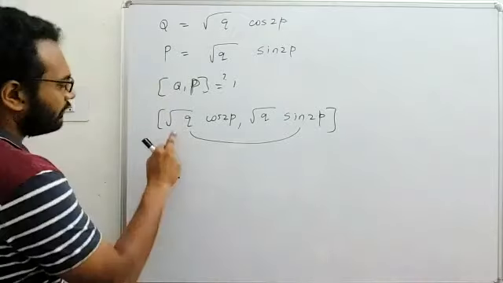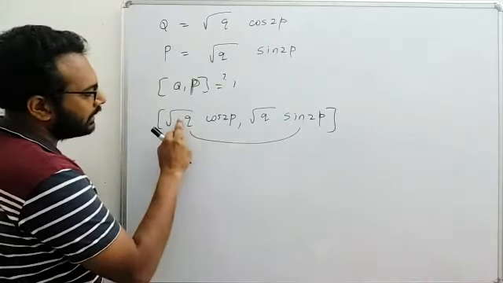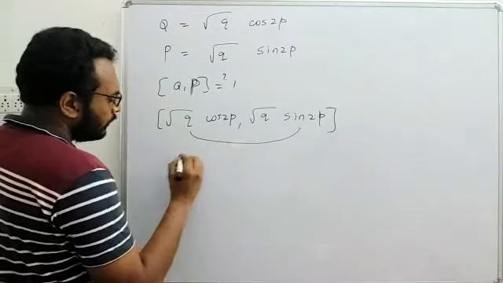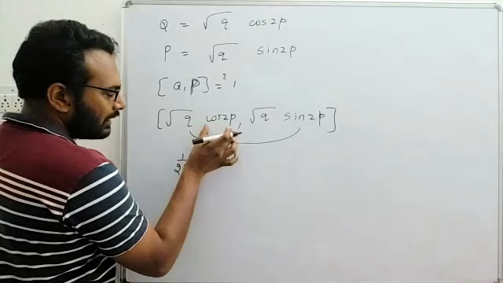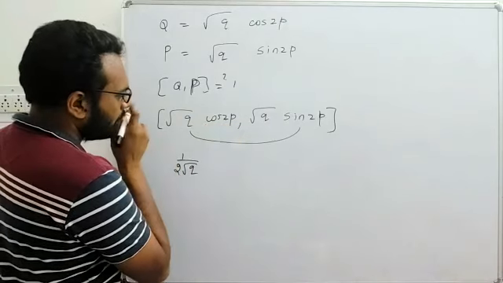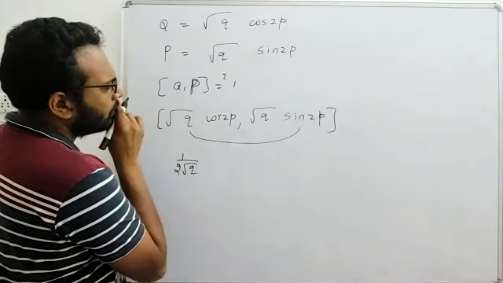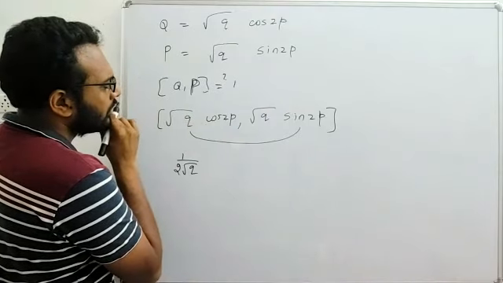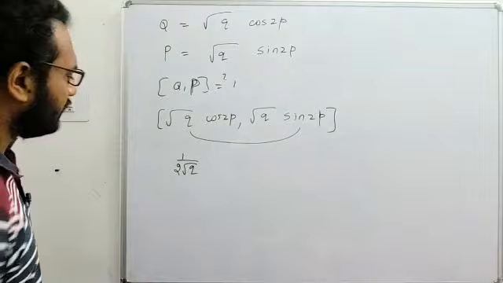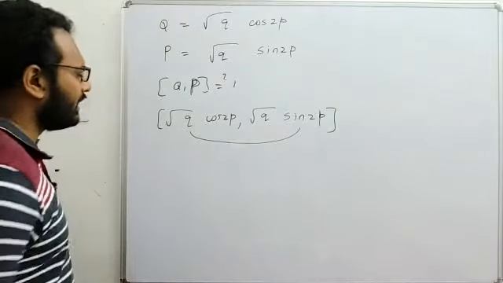Okay, so you take the derivative. I think I was right. You take the derivative of this thing with respect to q, you get 1 by 2 square root of q. And this thing, the derivative with respect to p. Should we just simplify it first? I think we can simplify it first. That's easier. Or it doesn't matter, you can do it anyway.